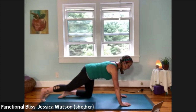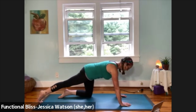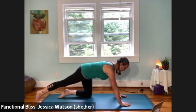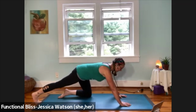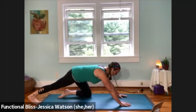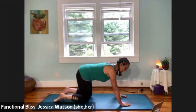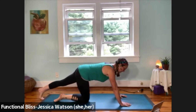slide your right leg back, toes curled under, and take a few rocks forward and back. The next time you press back into that heel, stay there for an extra cycle of breath. Nice. And then when you're ready, slide that leg in. We're switching right over to the other side. Slide the left leg back, toes curled under. Take a few rocks forward and back.